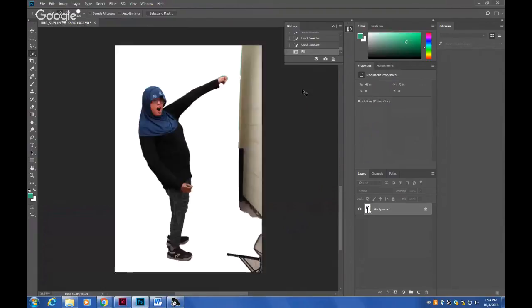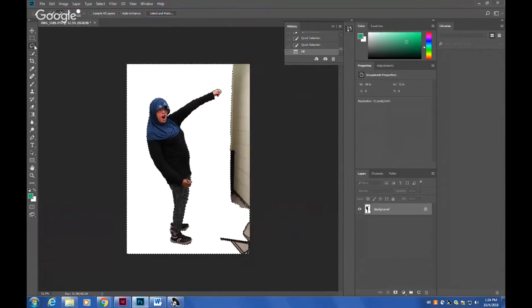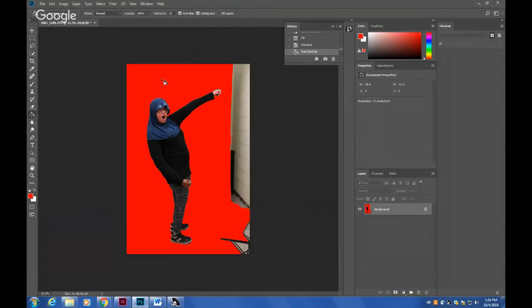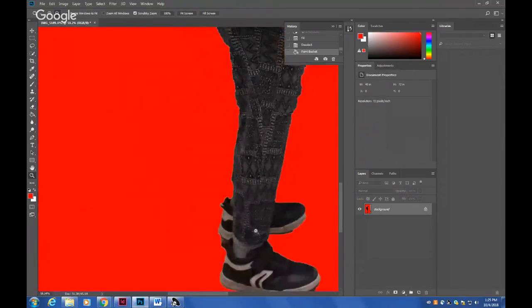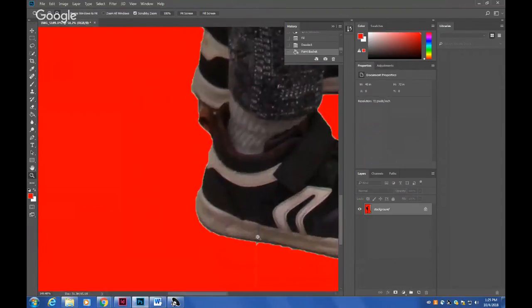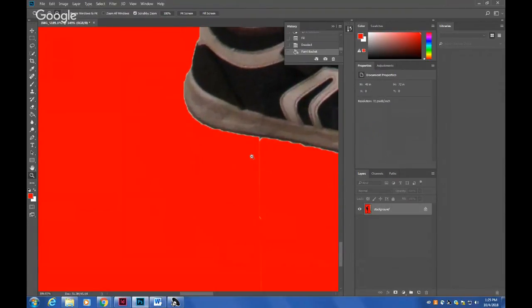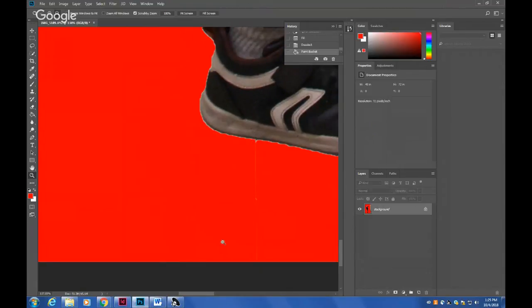The other technique that I was going to suggest, if you want to make sure that you've got everything cleared out, is to color the background temporarily. Use the paint bucket, which is here. Give it a color, something really aggressive, like red, and paint the white area. And you should be able to see if there's any leftover pixels kicking around that you didn't quite remove. So you see that little line there? You probably wouldn't see that on a white background, but we're seeing it here.